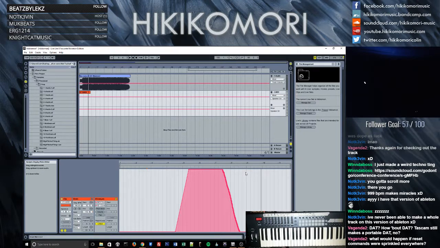But that's the basics of editing and doing all that. If you want to make crazy lights, it's very easy. You can just spread the grid way out like this.